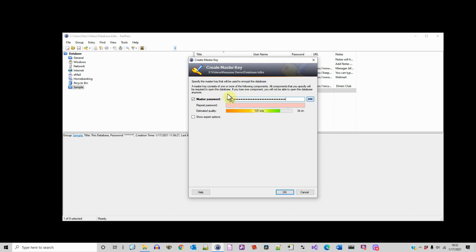There's a very simple passphrase. It says passphrases are easier to remember. Notice this bar has gone to green. That means it's a very safe, strong password. It may not fulfill the requirements of whatever website you're going to. It still means it's safe.